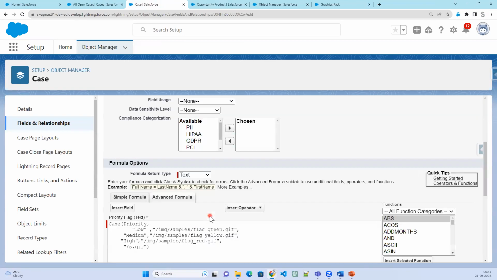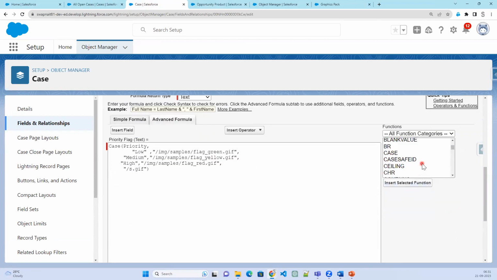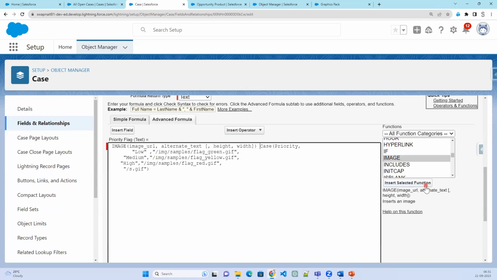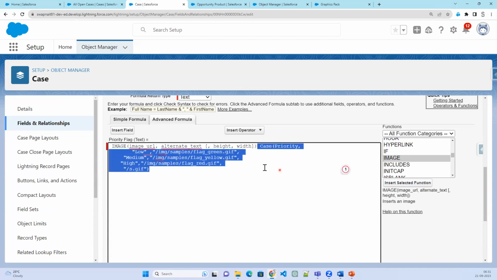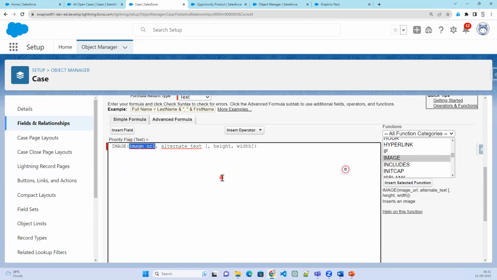To convert that, we need to use the function called IMAGE. Insert. Now here I need to provide the URL. The URL is the output of this CASE. I need to provide the URL information here.